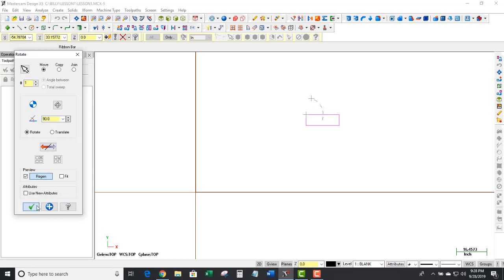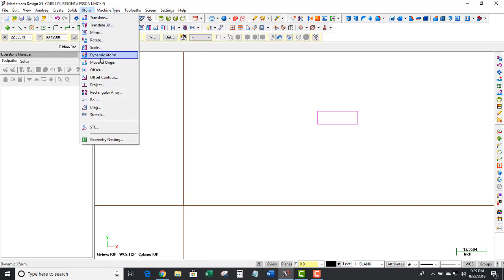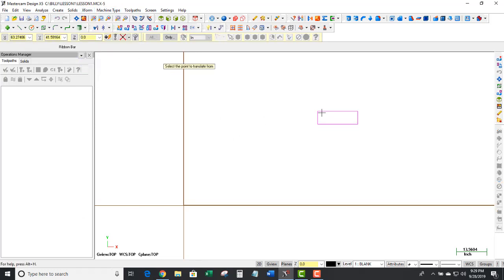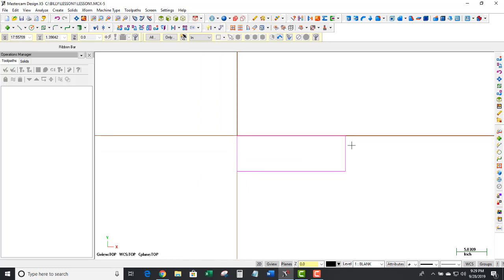Okay, then you click OK, and now I go into X form, move to origin, and I want to pick this corner because that's the X0, Y0 of my program. It's the far left corner, and so that's what I select. And so now when I create a toolpath around this part, my X0, Y0 is anchored to the upper left hand corner. Alright, I hope that makes sense.